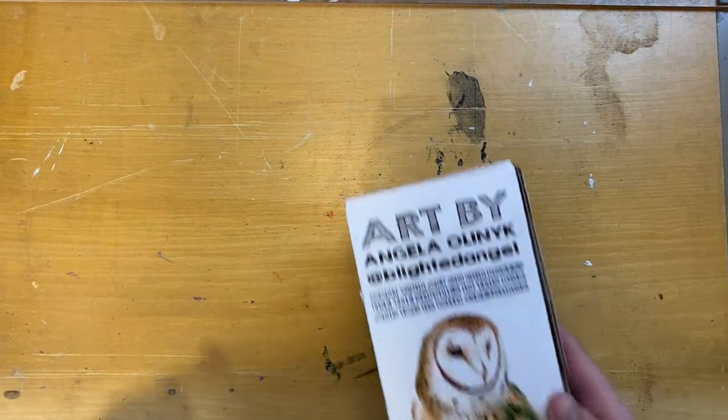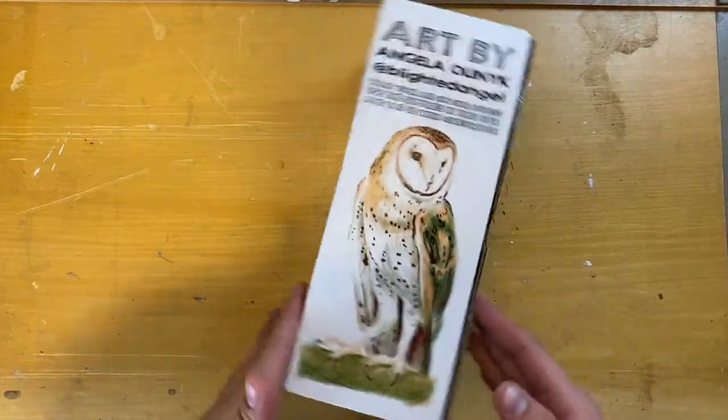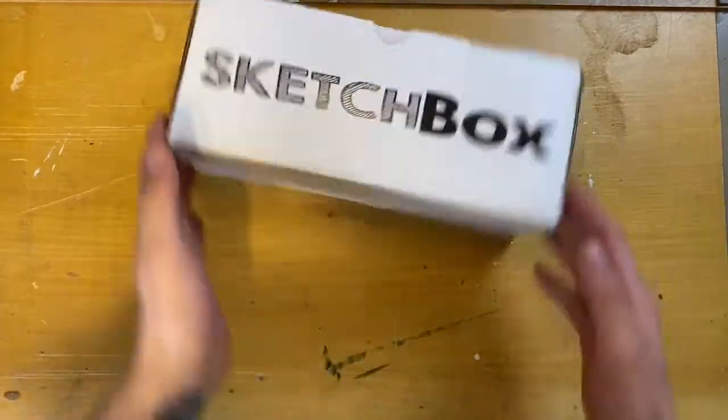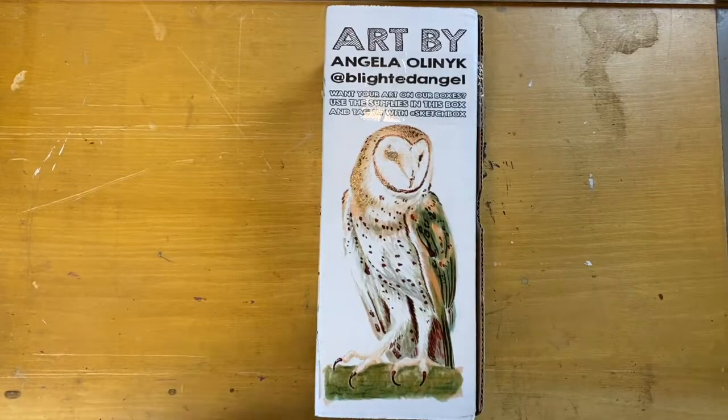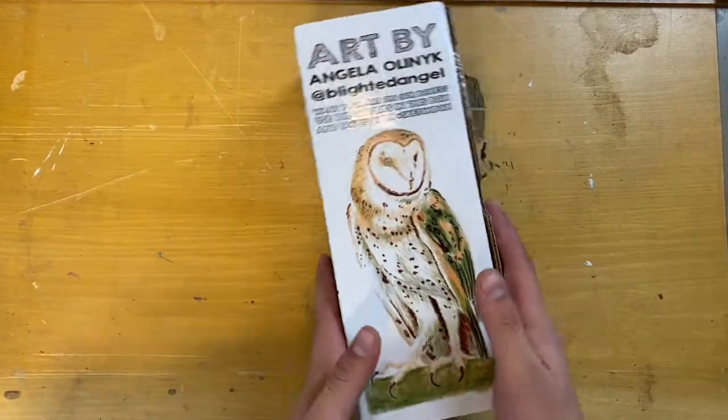Boom, boom, boom, boom, boom, boom, boom. Boom. We've got another Sketchbox. I'm so excited. Look at it, we got another Sketchbox. Hey everybody, we've got another Sketchbox here today.